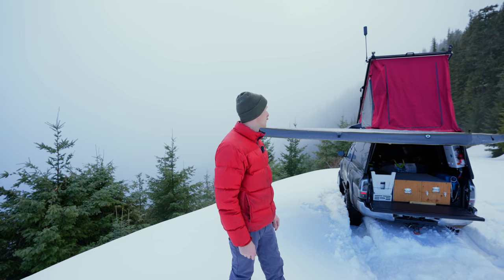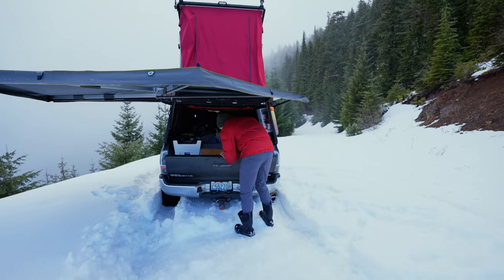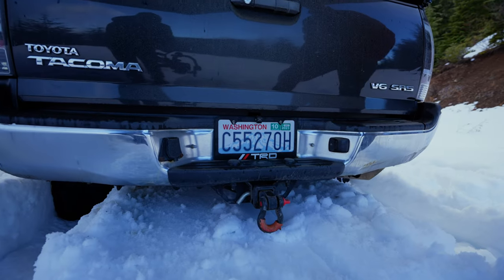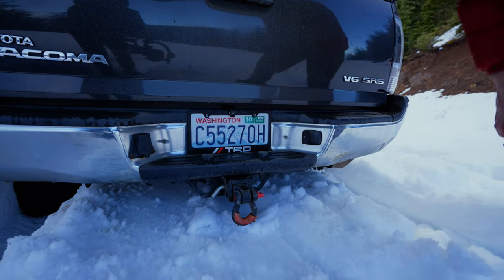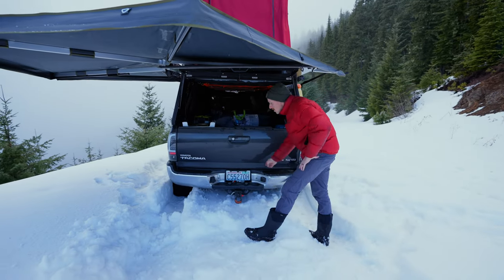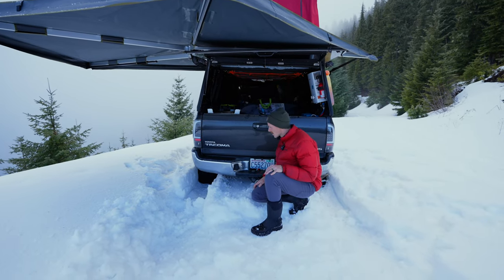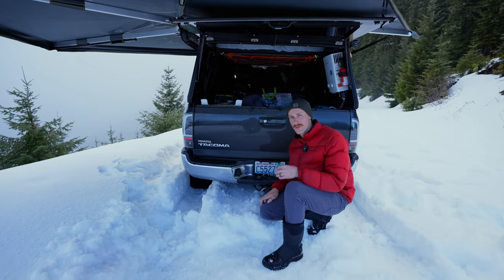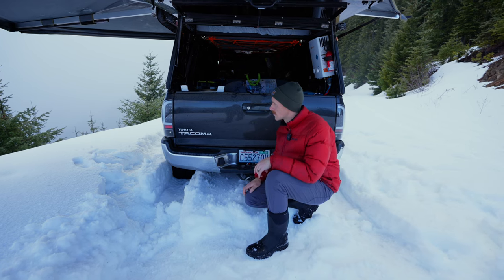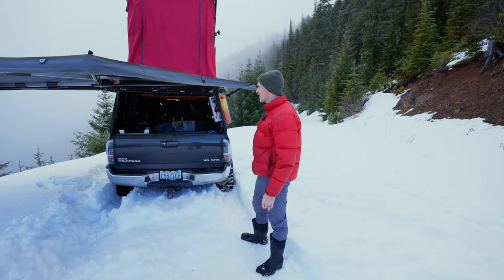Pretty ideal. And then I routed the airlines right here. So if I want to lower the truck or raise the truck, I just let air out of both of those and, with a compressor, fill them back up. Another modification I did is I put the trailer plug in the bumper, because on stock Tacomas, they go underneath, and everybody always rips them off whenever they do any type of off-roading, so that was definitely a good mod to do. I've got the spider taillights and headlights.